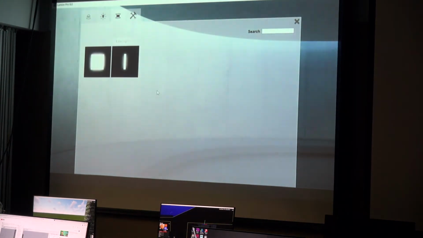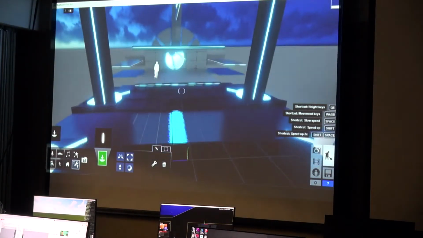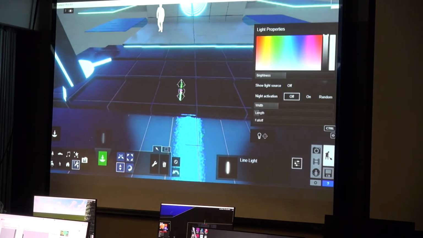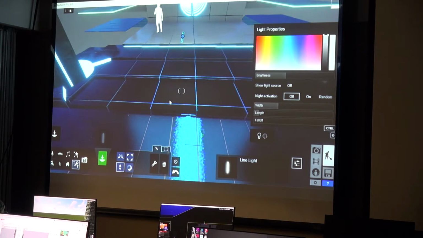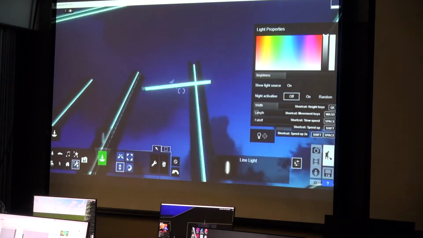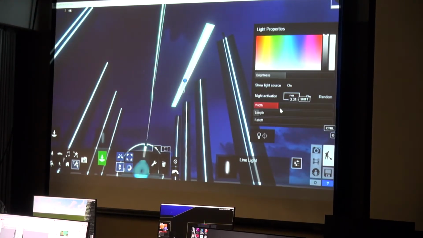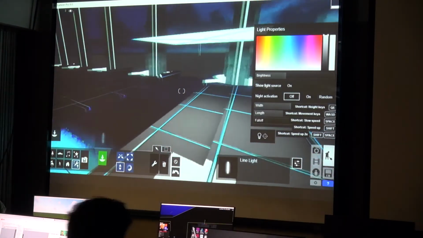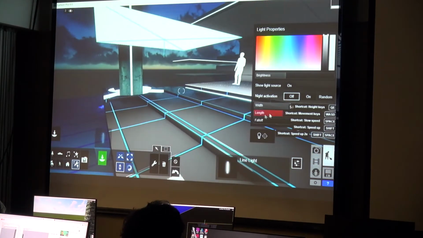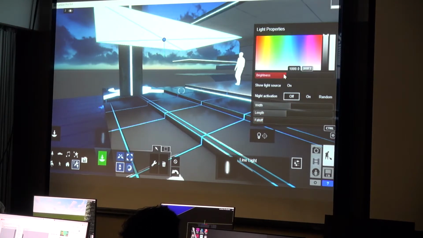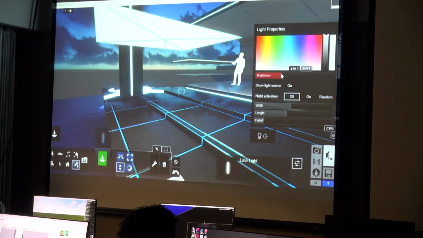And the last one are area lights. So area lights are more like an LED type source, in this case. So like here, I can actually come in, turn on the light source. And so now I can see this guy. So this one you actually can adjust the length, the width. We could tweak the falloff of it. And of course the brightness.